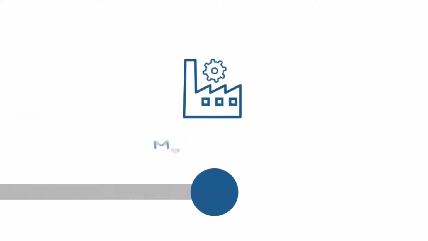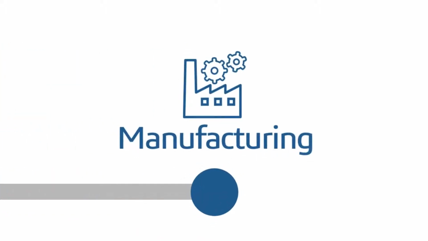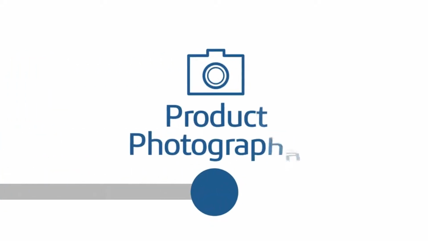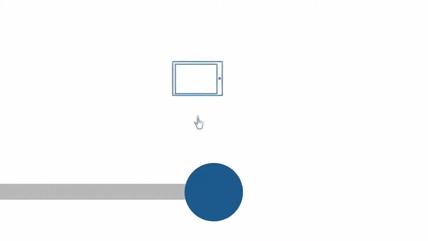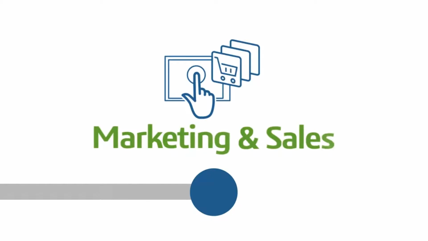Now, in terms of marketing, this is where the process usually begins, which is product photography. Now that you have manufactured a product, you can begin taking photos that you will use for your marketing campaigns. Finally, we get to marketing and sales. At this point, your marketing campaign is fully underway and your product is out in the marketplace.